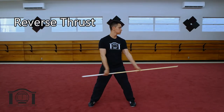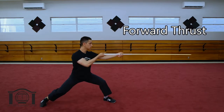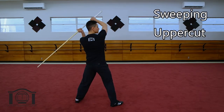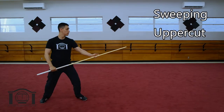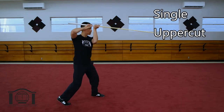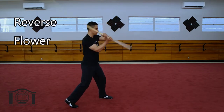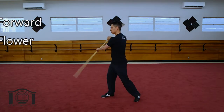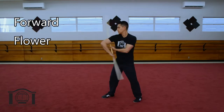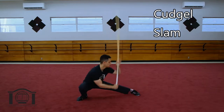Here are some basic movements for the Chinese cudgel. Since it only has one tapered end like a billiard cue stick, you'll find that many of the techniques begin on one end of the staff, so make sure to always be aware of which end is the thicker end. You will want the weapon to eventually feel like an extension of your body — I don't think I really understood that phrase until I could perform these basics without having to think about them. So you will really want to do these over and over again until it's almost impossible to make a mistake. A great way to become consistent in your technique is to aim at a single leaf in a tree or a point on a wall while working on these repetitive movements.